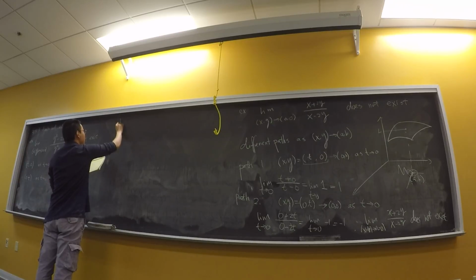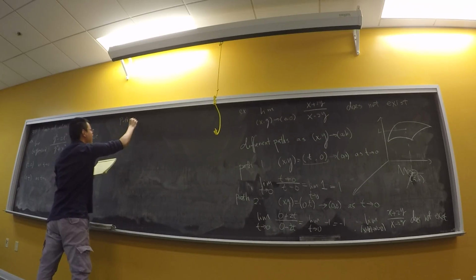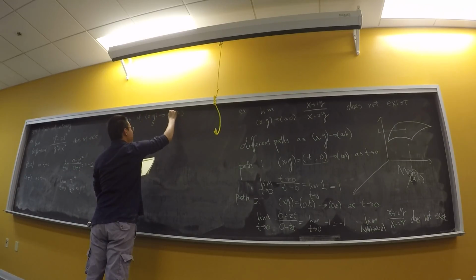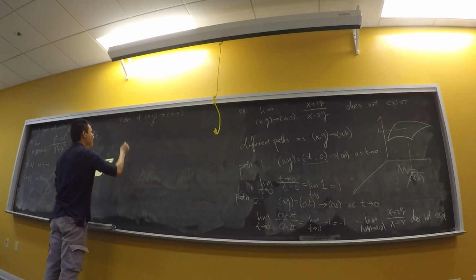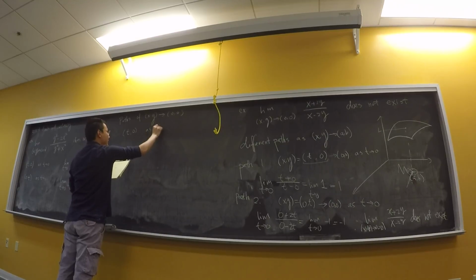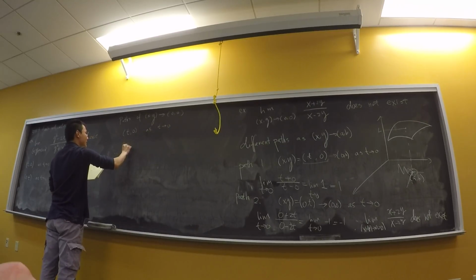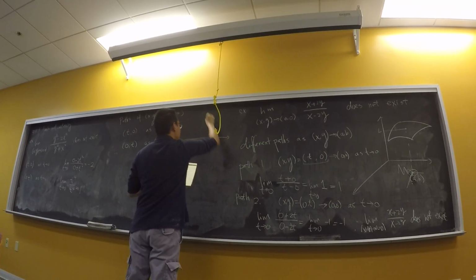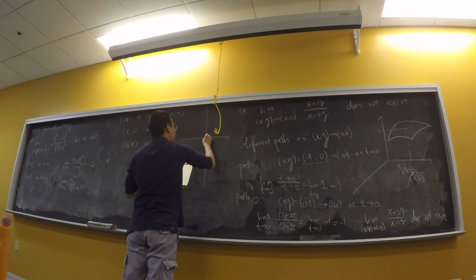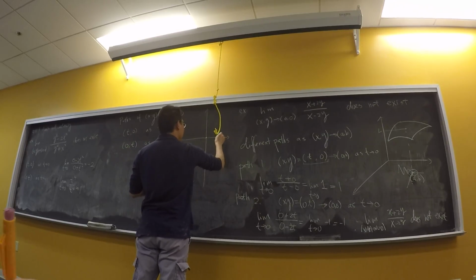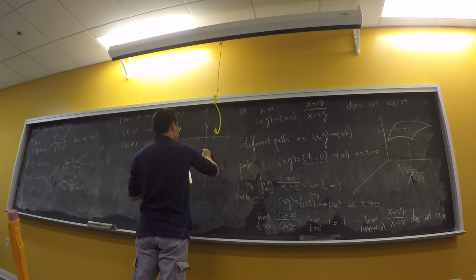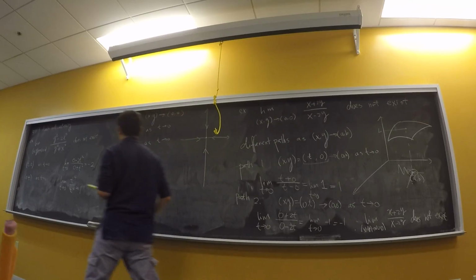And we have the paths of x, y approaching 0, 0. So I will list a couple of very popular paths we will choose from. So first one is (t, 0) as t goes to 0. Second one is (0, t) as t goes to 0. So this basically is saying that if we want to approach the origin, we can approach from the x-axis. We can approach from the y-axis. So these are the two popular choices of two different paths.